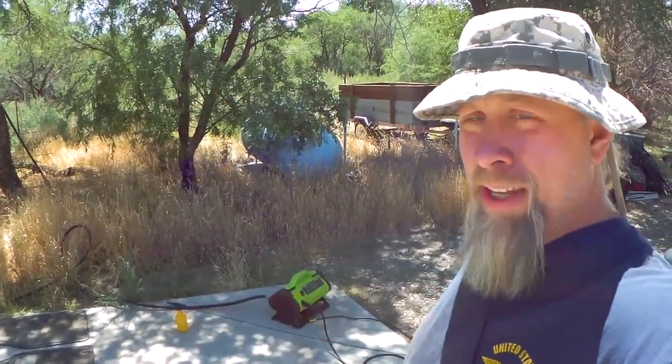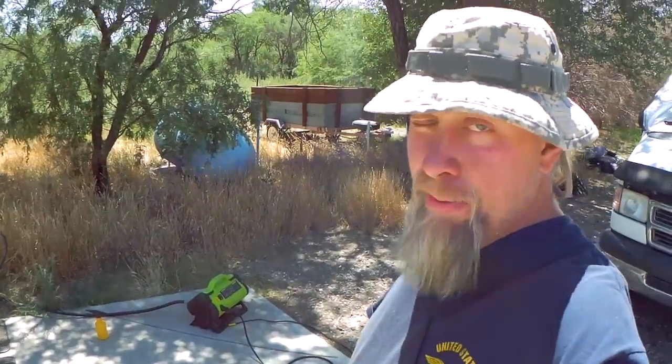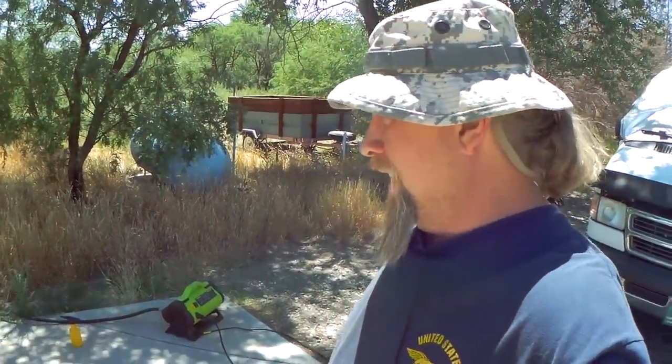A lot of them have to stand up with the handle and stuff, but I like this because it fits in my cargo basket. It does take up quite a bit of space in there, but there's no better way to clean your vehicle, my bike, the mats, all the stuff — with the pressure washer.